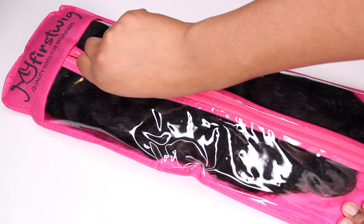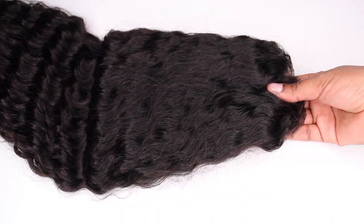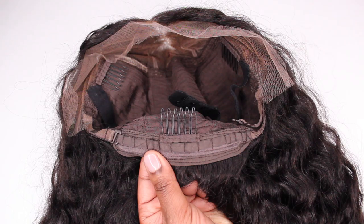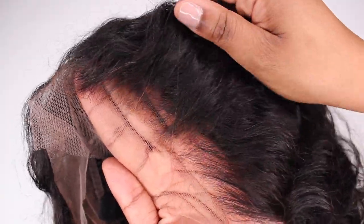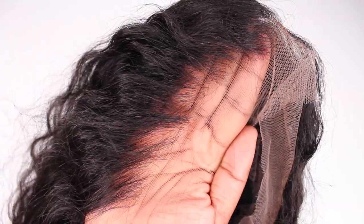So the wig that I'll be working with today is in the style Bella. I have Bella in 20 inches. She is Malaysian curly and she is a lace front wig. The cap construction includes three combs and an adjustable strap, as well as a removable elastic band. Bella was created using upgraded Swiss lace for a melted finish. The wig does come pre-plucked and the knots have already been bleached for us.